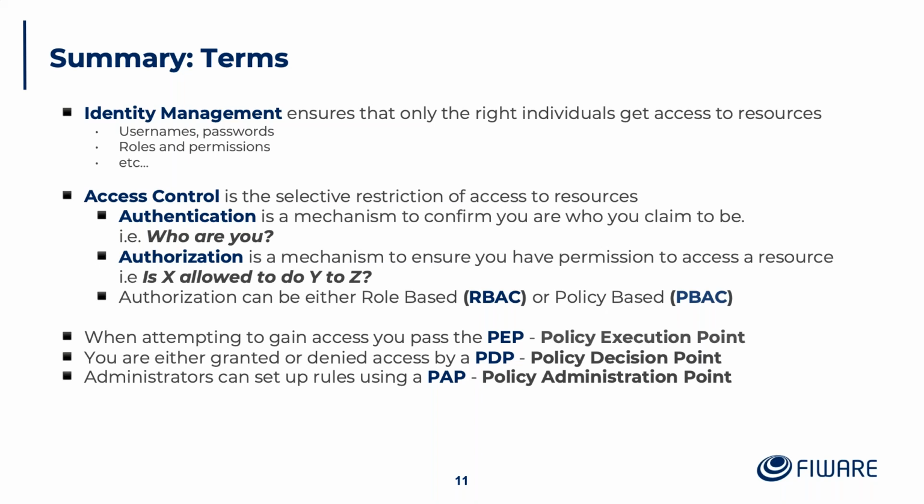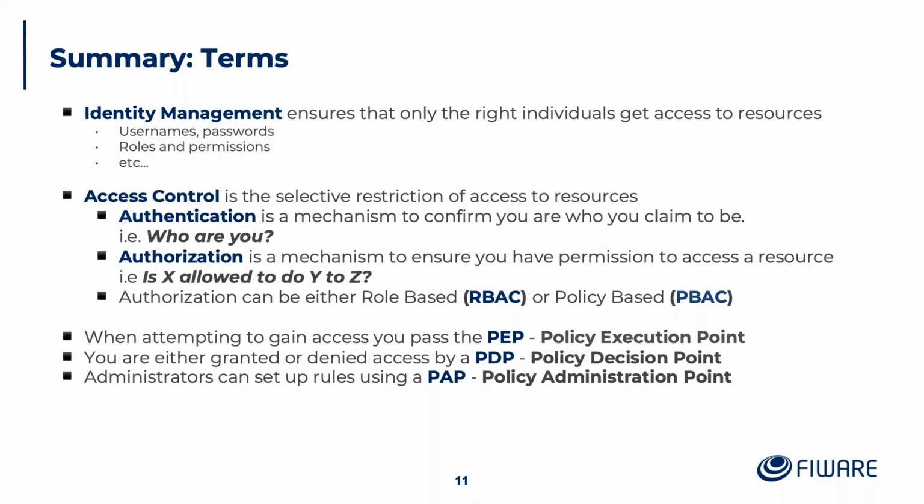Authorization is more complex than that, more restrictive than that, saying, is X allowed to do Y to Z? And the basic way of doing that is role-based authorization, RBAC, which, as you can see, you just have a verb, a resource, and a role who can do that or not do that for your permission. You can also get policy-based authorization, which, as we have seen, is more complex.